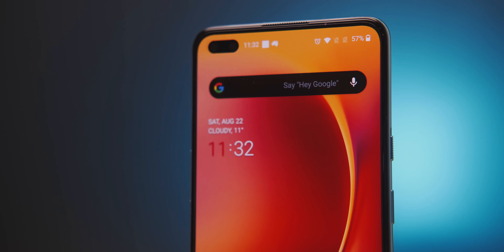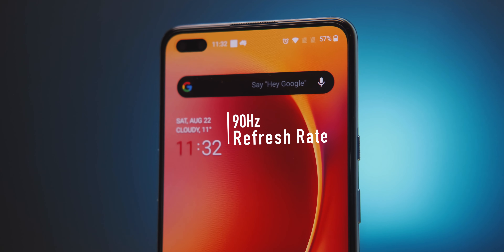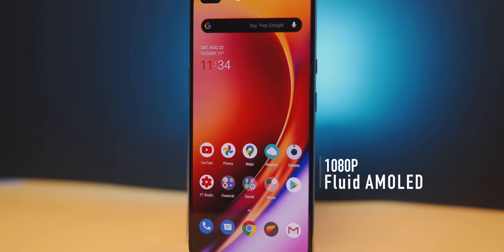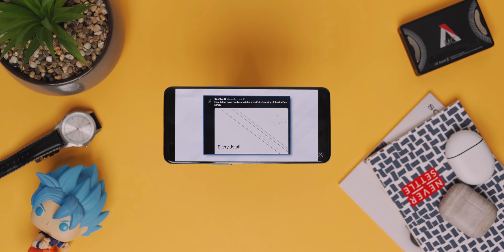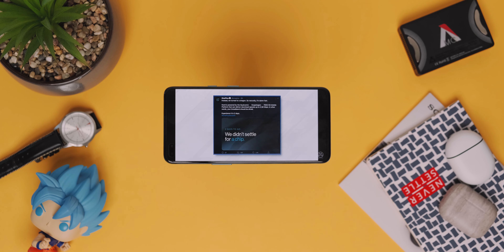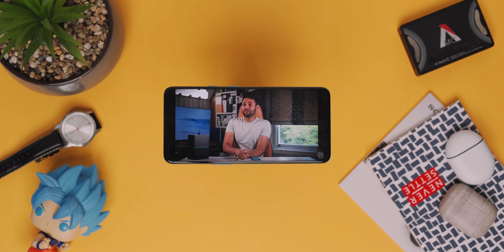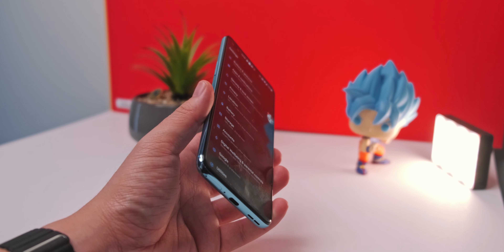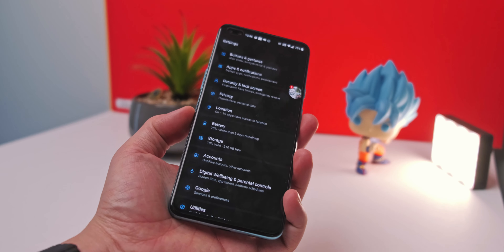The smooth experience is also helped massively by the included 90Hz screen, which is my favorite inclusion in the phone. It's something that OnePlus could have easily left out from a price point perspective. It's a 1080p AMOLED panel and for its price it is excellent. The colors are vibrant, contrast is as you'd expect in an OLED screen with deep deep blacks, and viewing angles are pretty good. It does show some slight color casting at the extremes, but it doesn't get quite as bright as the flagships — still quite usable outdoors in the sun.